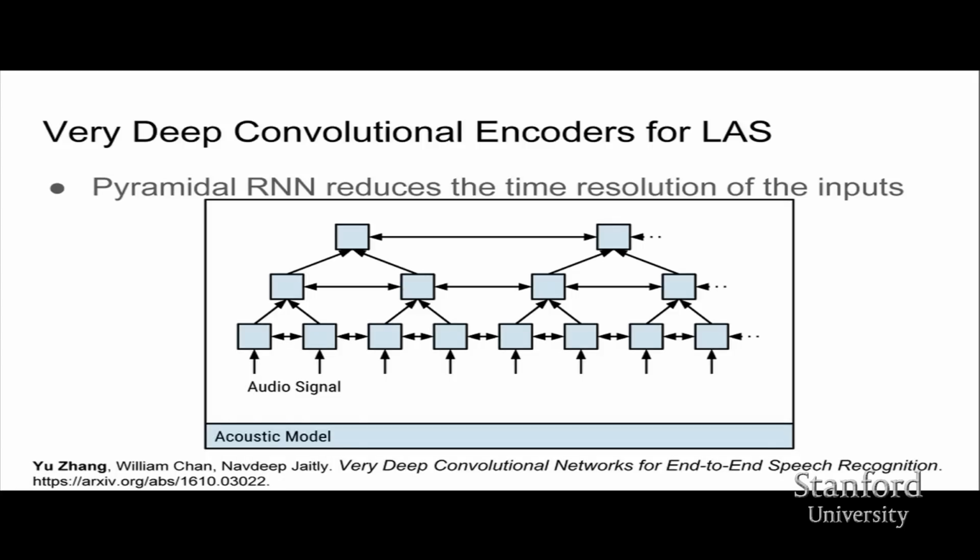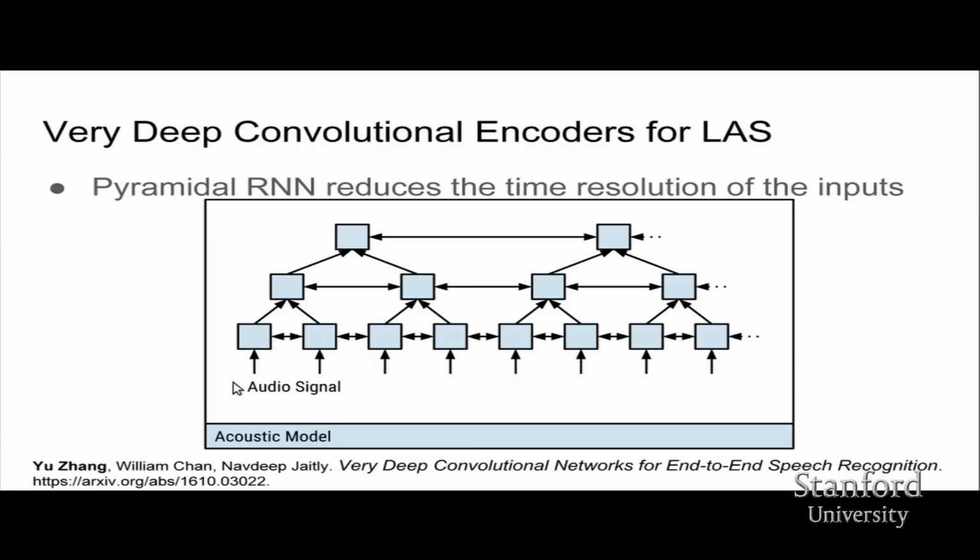I want to touch a little bit about how you can make the sequence-to-sequence models better themselves. One of the things that people are doing these days, borrowing from vision, is to use convolutional neural networks. So in vision-related tasks, convolutional neural networks have been very powerful. Some of the best models for object detection and object recognition use convolutional models. They're also very effective in speech. So we tried to do this architecture in speech for the encoder side of things.